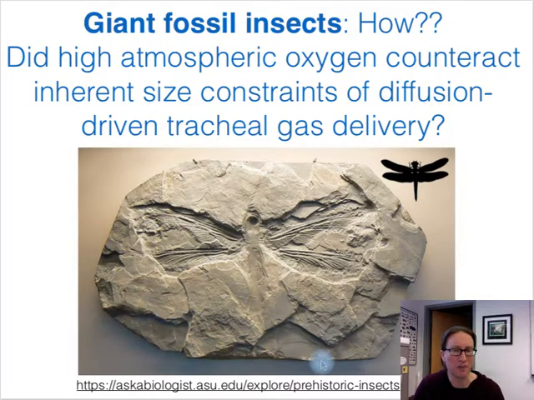So one component of our explanation for how these giant fossil insects existed is if we look back at the atmospheric composition during the Paleozoic era, there was actually a higher concentration of oxygen in the atmosphere during that time period, relative to contemporary times. So it's possible that part of the reason that these giant insects were able to evolve is because they're in an environment with much higher atmospheric oxygen. So they may not have needed as good of a gas exchange system to get enough oxygen to function. And if this is a topic that's interesting to you, I've also got a link to a longer explainer about the prehistoric insects here.